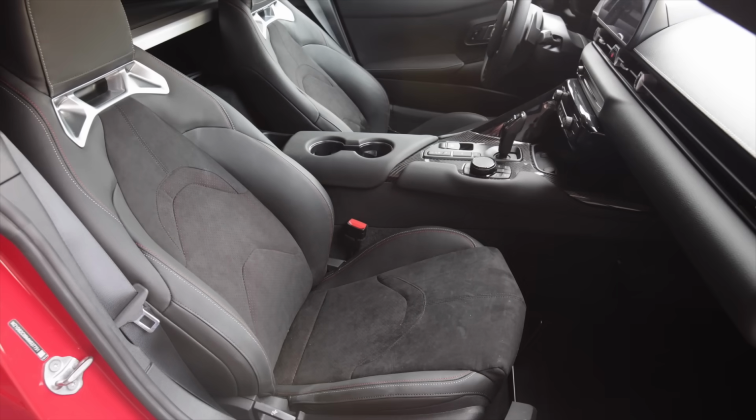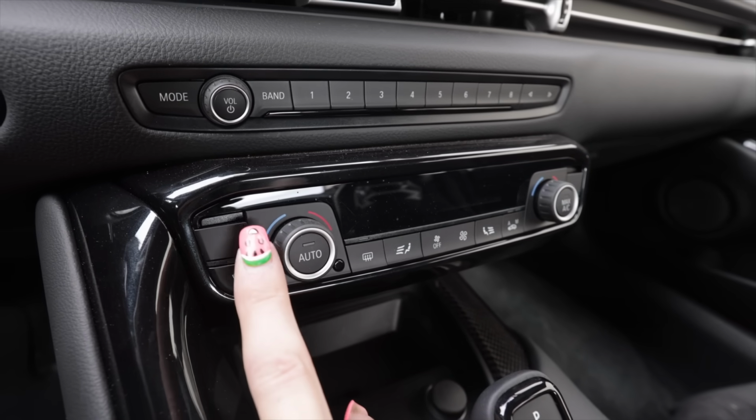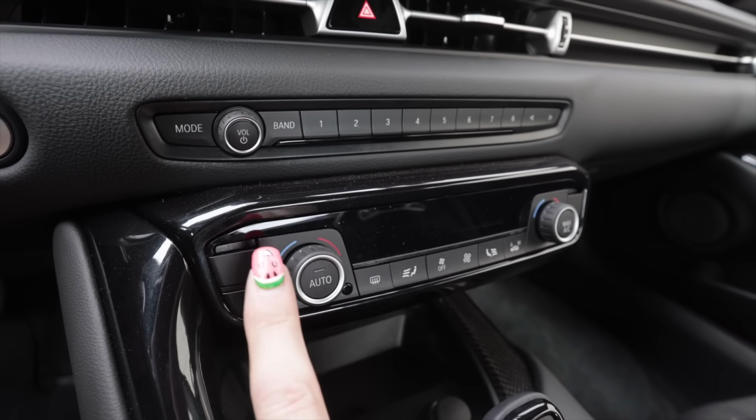Welcome to the inside of the 4-banger Supra. I've already reviewed 2 of these with the 3-liter inline 6, so I'm only going to point out in this video what's different and why this is $8,000 cheaper. Starting with the seats. Yep, good bolstering even though you can't adjust it. Also, these seats are not heated. It's just a blank square where the heat button would be, which to me just sounds like weight reduction, so I guess that's a plus.